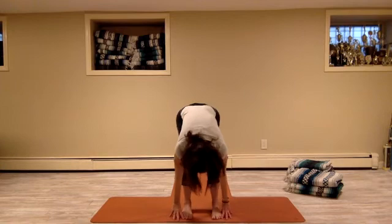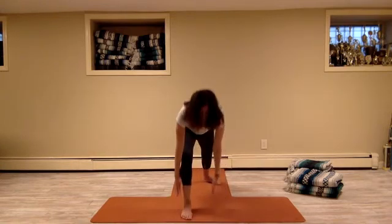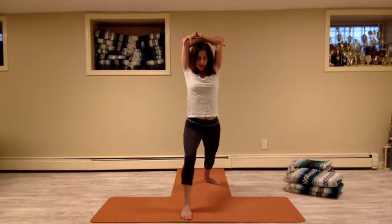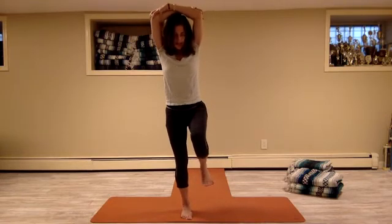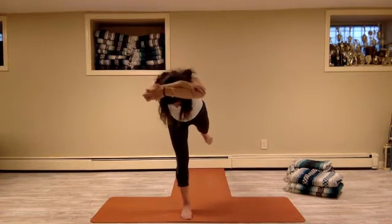Let's step the right leg backwards. The sole of the foot comes down. Reach the arms forward and up. Hold onto your elbows overhead. Take the right knee into the chest, holding onto your elbows. Float to a warrior 3 with this right leg behind you, your torso parallel to the ground.